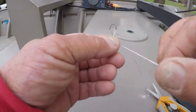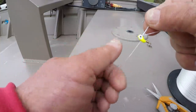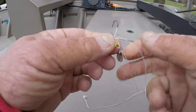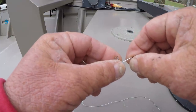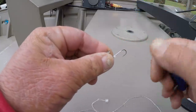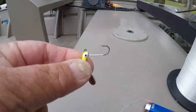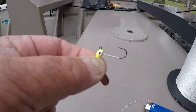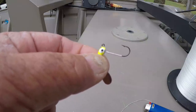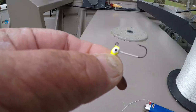I'll tie a knot — two knots — and snip it off as close as I can without cutting the knot. Then I'll take a cigarette lighter and just melt it to draw it up. So what I've got right here is a bait that will fish shallow water perfectly anywhere from two to four feet. A 1/16th of an ounce is a little bit heavy — you have to retrieve it too quickly. But a 1/32nd will slow it down to half the speed.